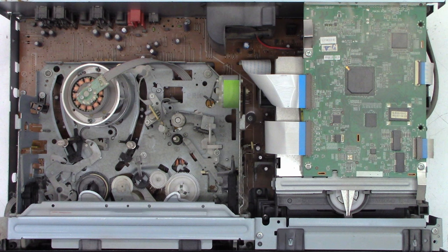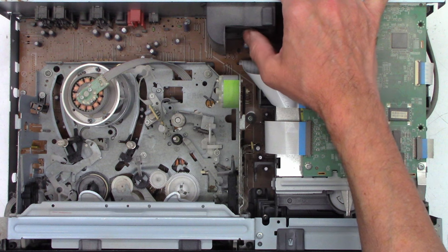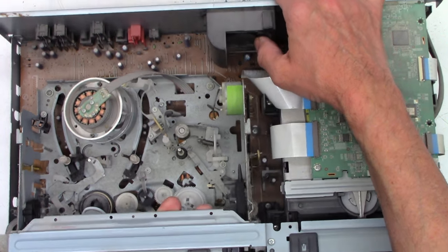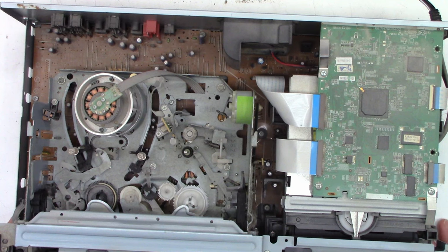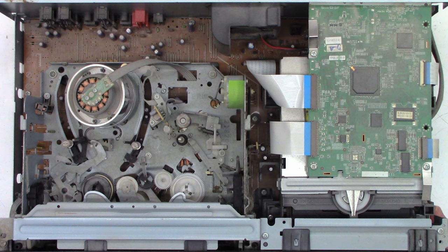Well, okay, there's the inside view of the unit, and the first thing I see is it has an appointment with the shop vac to get some of this dust out of here. It is definitely a tad bit dusty. Let's try to spin the fan. The fan spins okay. Let me see if I can flip this up a little bit. Physically, the fan feels okay, but who knows what will happen when we actually get it powered up.